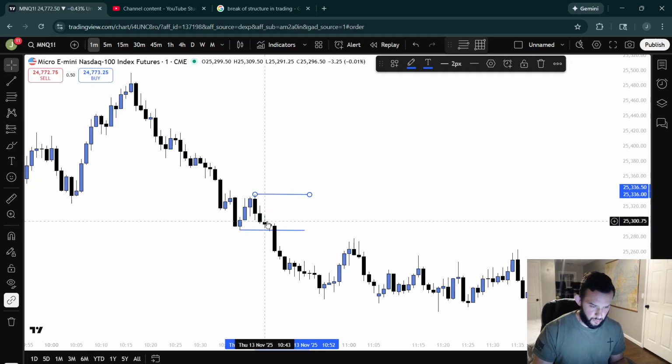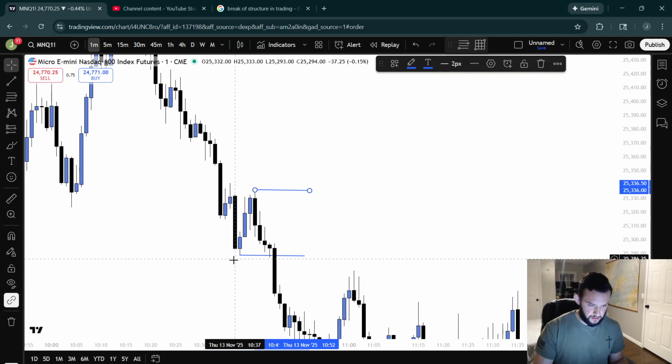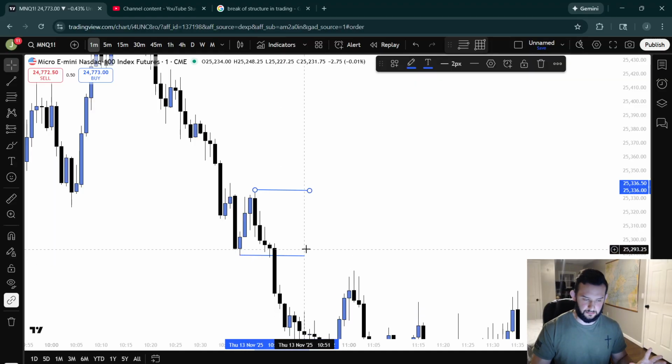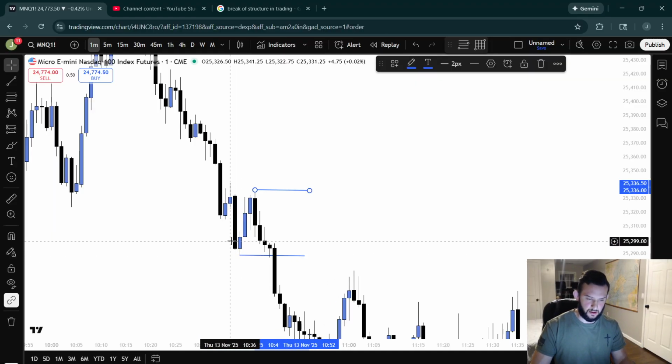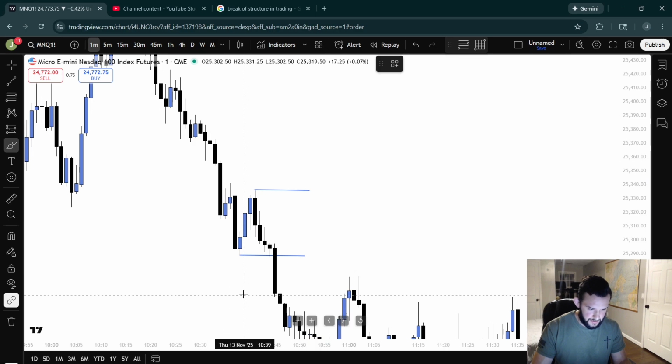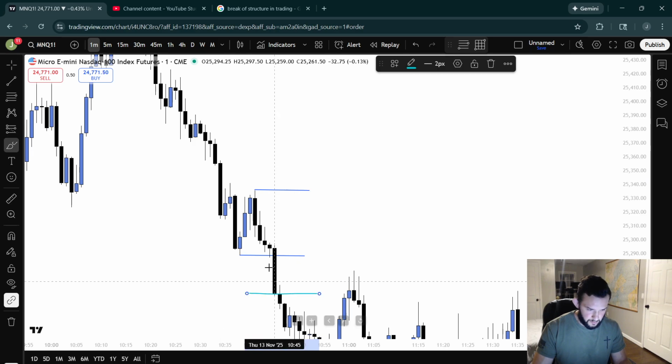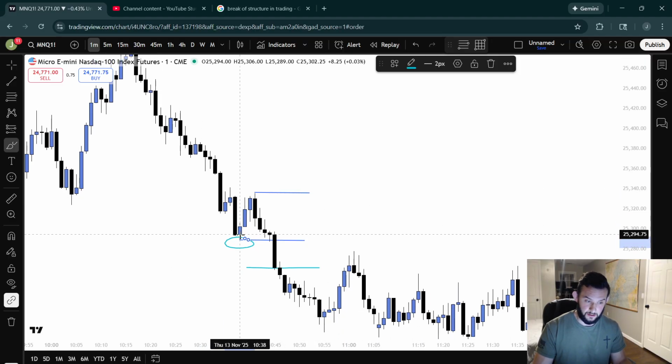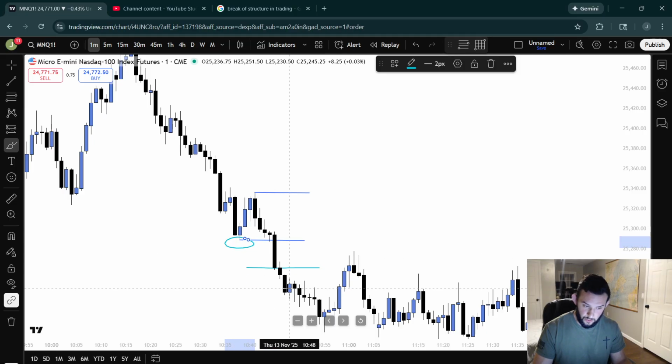Notice how we finally break past it. Is this right here a break of structure? Because it wicked in, the down candle wicked into this low. It does not. It has to be a candle closure. The candle right here next to this one closed way below this low. So we have a break of structure, and we're continuing to move down after this retracement, this pullback, right? We're still going down.